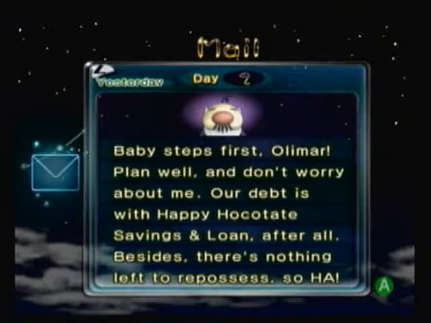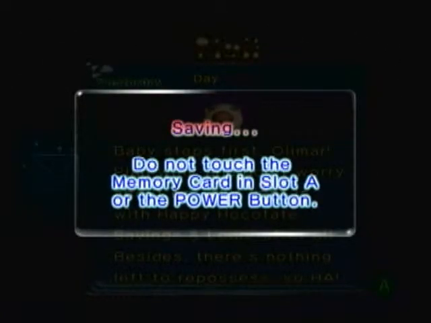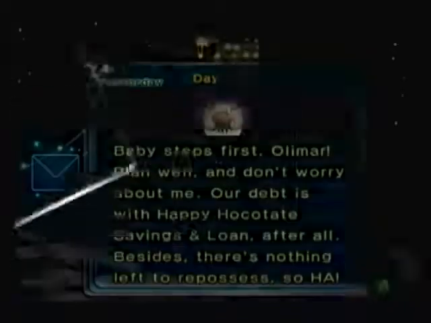Plan well, and don't worry about me. Our debt is with Happy Hokotot Savings and Loan, after all. Besides, there's nothing left to repossess, so ha! Okay, Mr. President, you're just going to laugh? Alright. Laugh about your debt. That's the way to get out of it. Alrighty. Anyways.